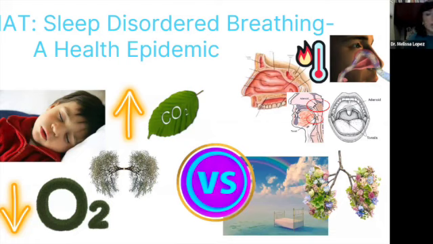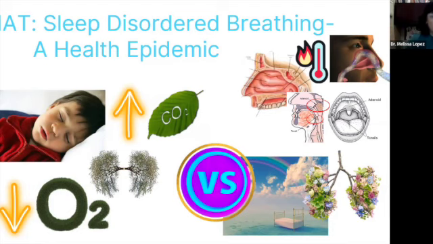So on the right side of the screen here, you'll see nasal breathing, and the nose is specifically designed to take care of the air that comes into the lungs. With mouth breathing, you have the air going in and out. Through nasal breathing, you have turbinates that warm up the air. You have filters, the little hairs, the cilia inside your nasal passages that help to clean the air. Once you get past that point, you've got an adenoid and your tonsils, and those help to put immunoglobulins on the air so that once it gets to your lungs, it's clean, it's warm, and it's immunized. And at that point, your body can handle it better.